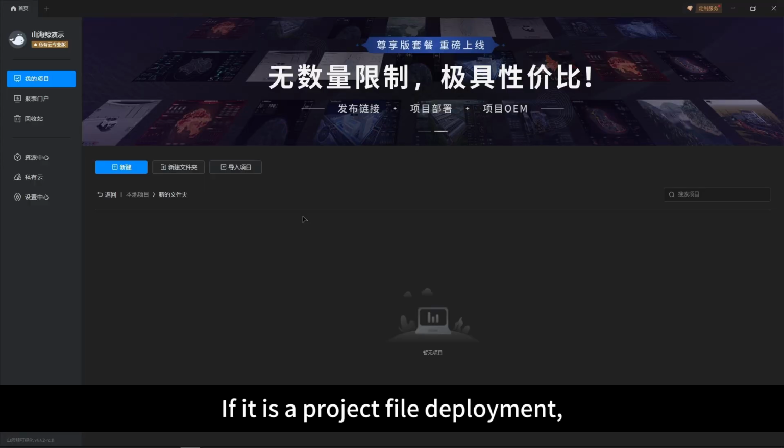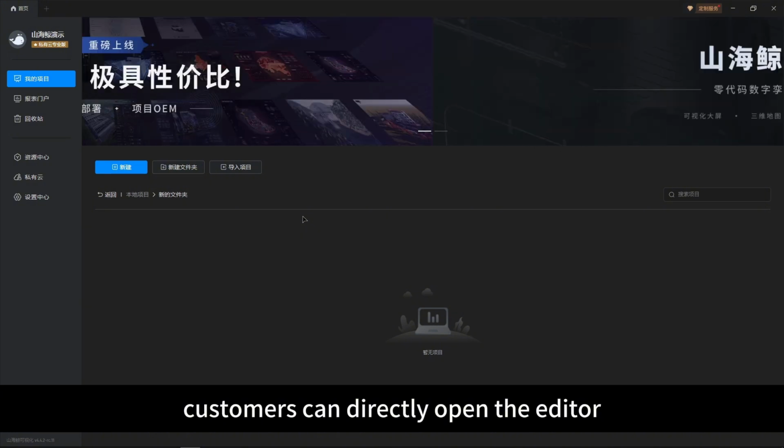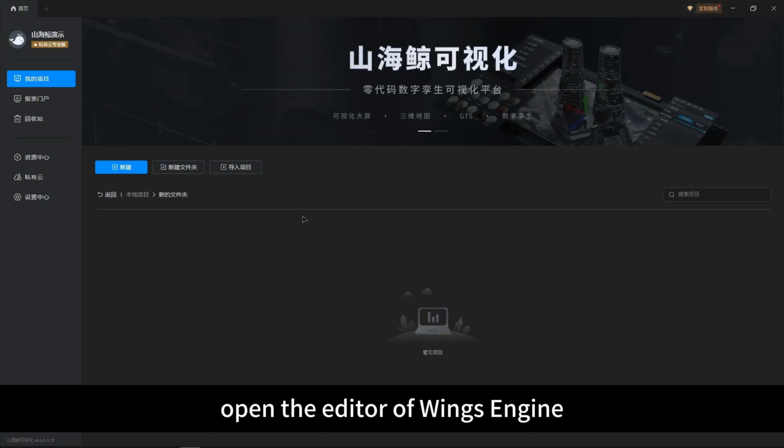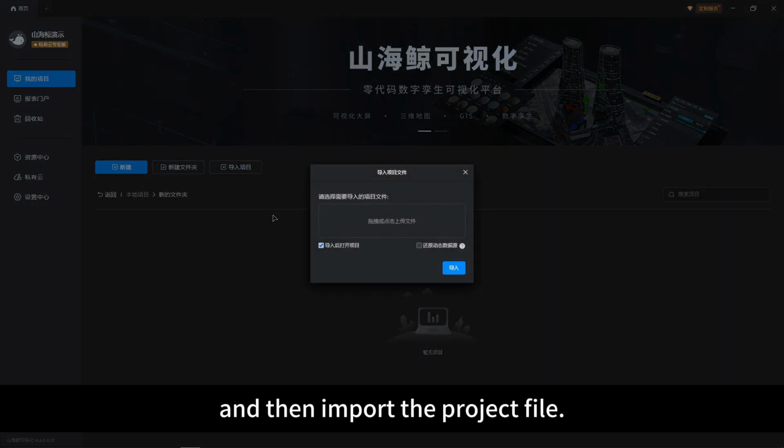If it is a project file deployment, customers can directly open the editor of Wings Engine, and then import the project file.